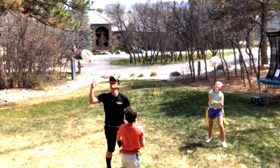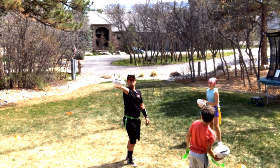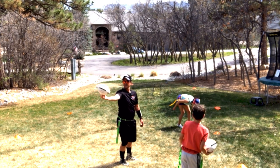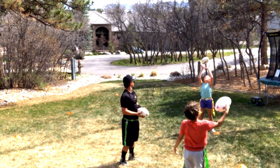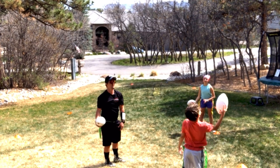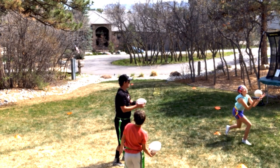Yep. So I'm throwing. So when I throw it this way, it's just this. Let me see you do this. So I'll hold it like this. Hold it like that. And then when I throw it over, it's a spiral. Yep. And I'm gonna catch it with two hands like. Now, do that 10 times.